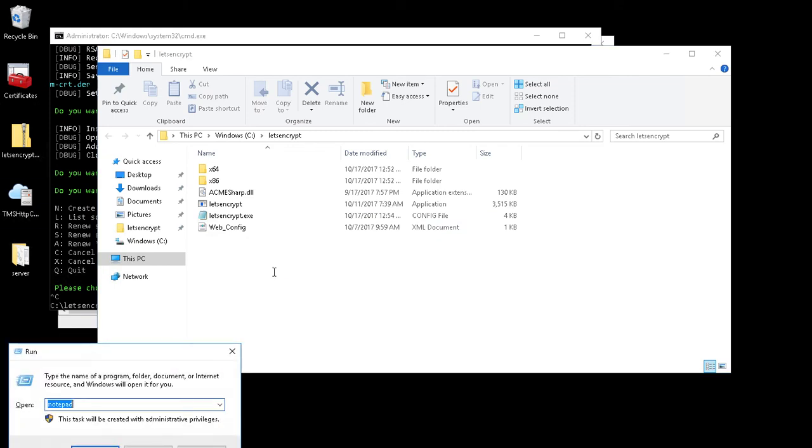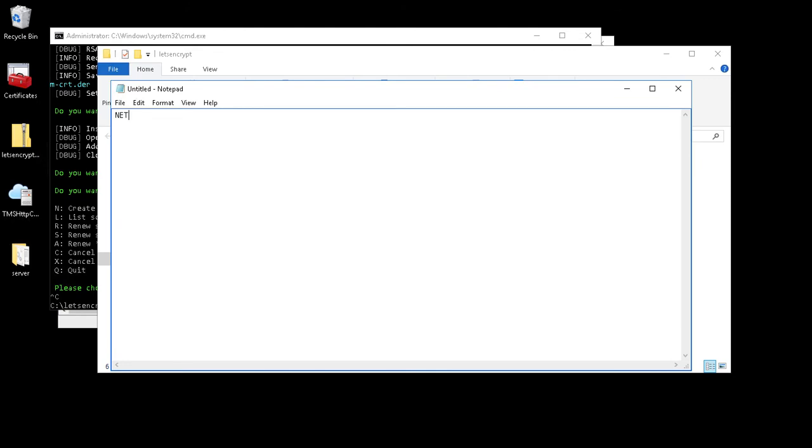Let's run Notepad. Using the netsh command, and the second one is install the certificate, the new certificate.